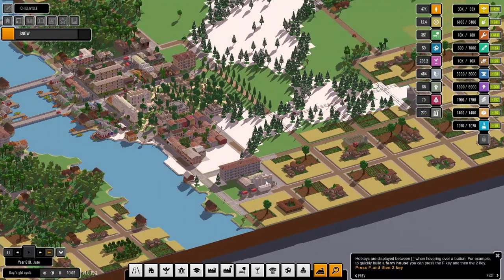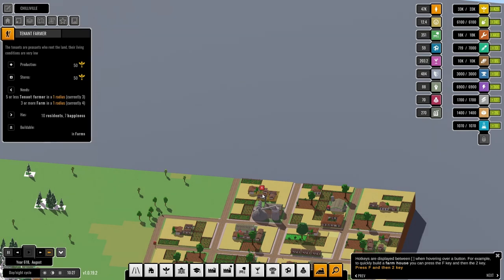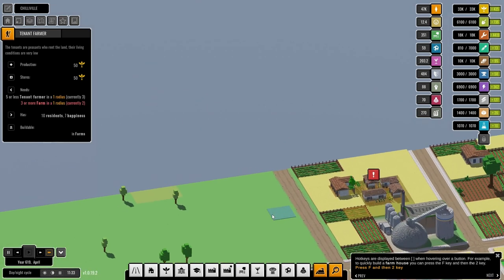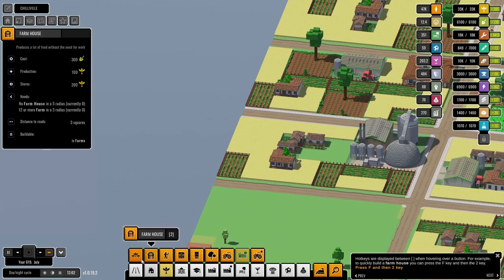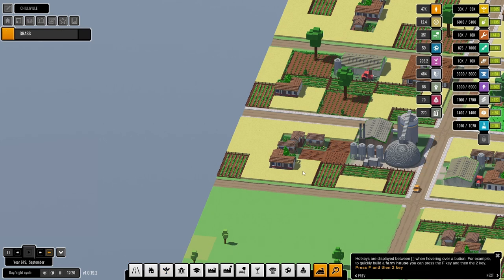Okay. What are you complaining about? 5 or less. What are you complaining about? 10 residents, 7 happiness, 7. 3 or more farms. Okay, bye bye. You don't need to complain to me.